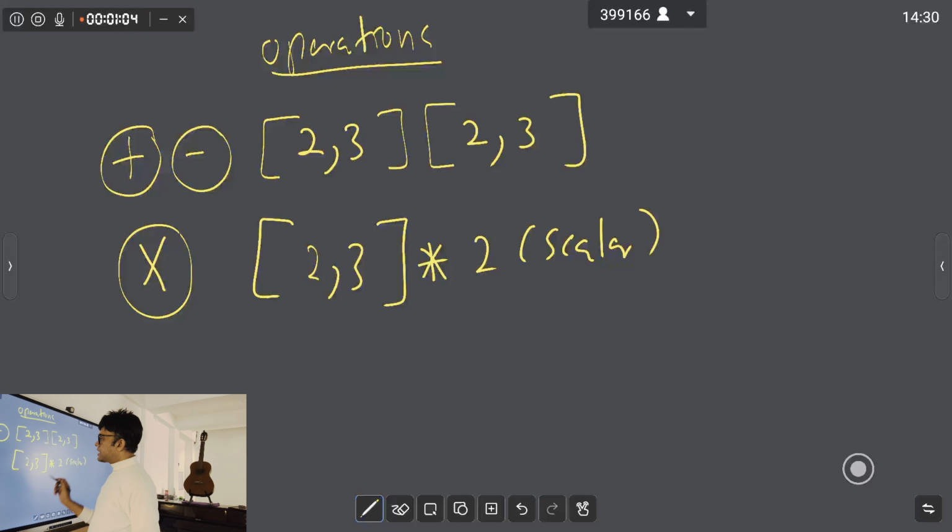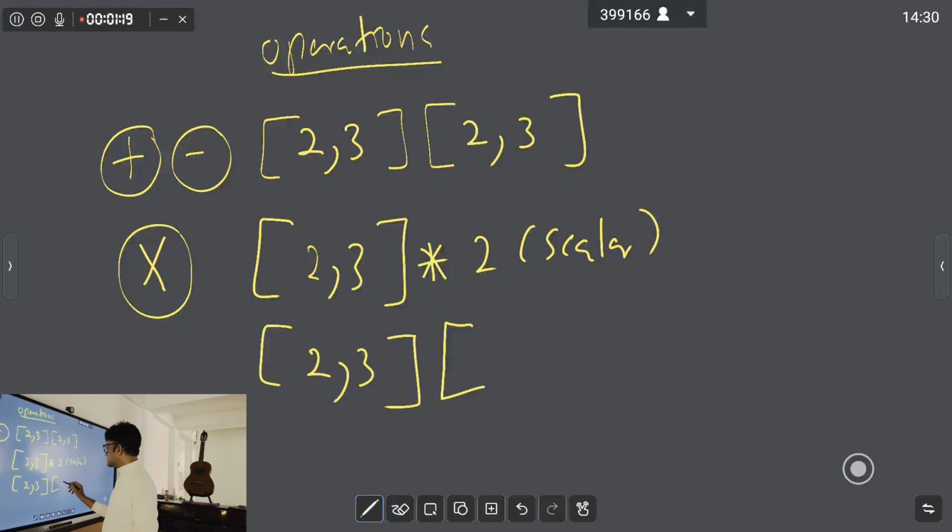Also, you can multiply a matrix by another matrix, but there is another rule. That is, if it's a 2 by 3, then the other matrix rows should be 3, and this could be anything, 3 by 4. It's very important.